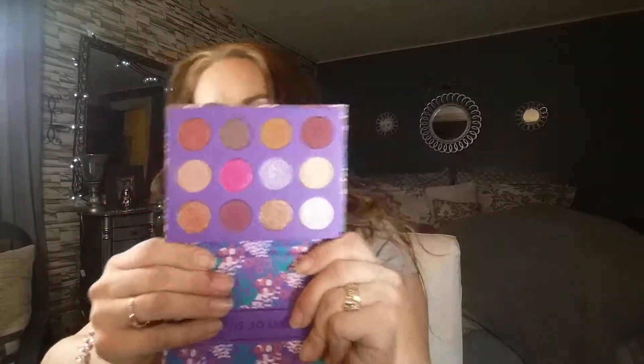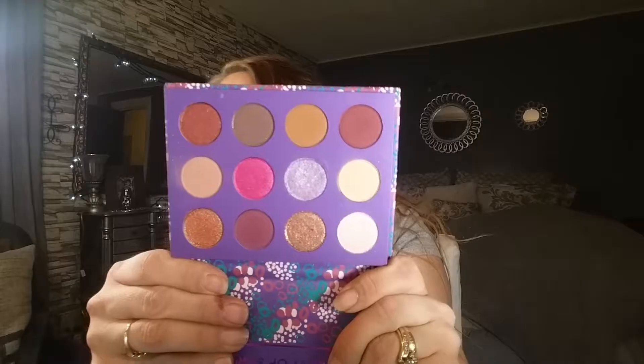And the last product, which I'm so excited to get, is the Element of Surprise — this is a ColourPop eyeshadow palette. I think they had like five different ones you could get, so mine is the Element of Surprise. It has the names right there on it. You open it up — there's no mirror — but look at that. Those are really pretty, I actually like those. They're different. So let's do a couple of swatches.